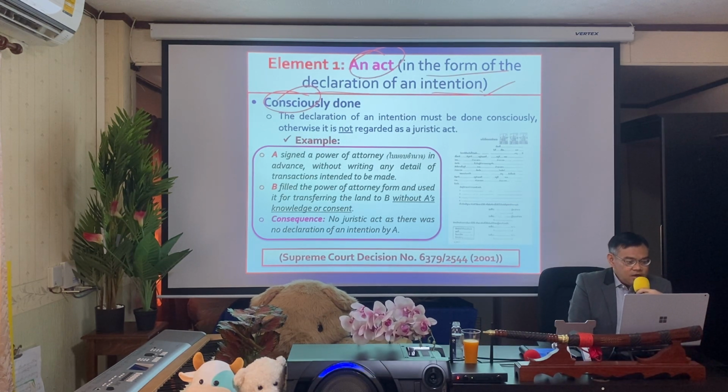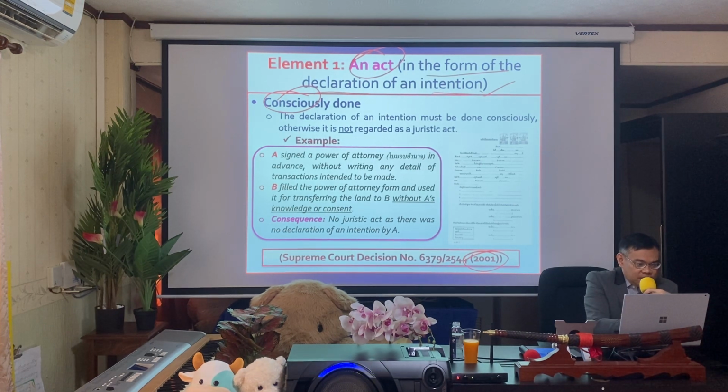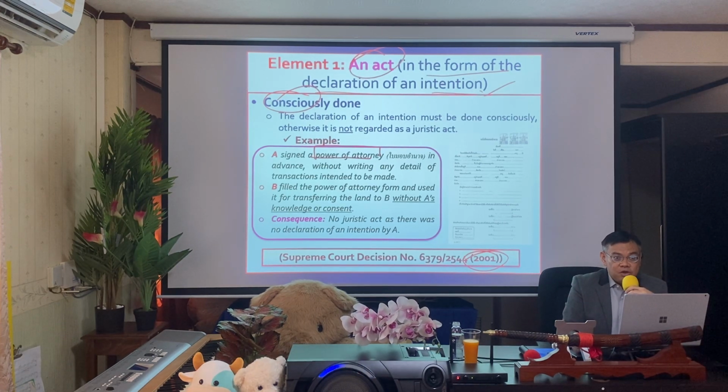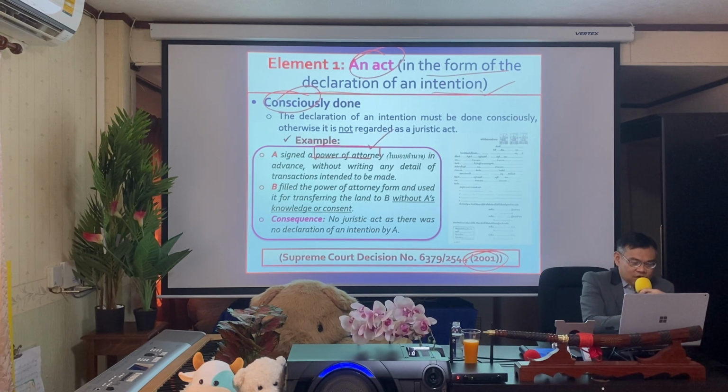This Supreme Court case of 2001 was concerned with a power of attorney. When you appoint or ask somebody to act on your behalf, that means that you are going to authorize that person to do something for you and on your behalf. When you do so, you need one document, which is known as a power of attorney.